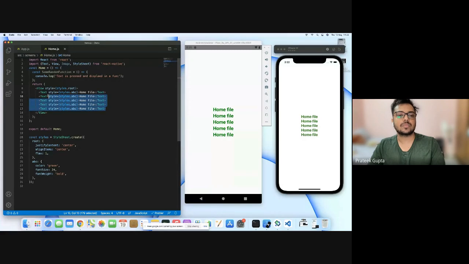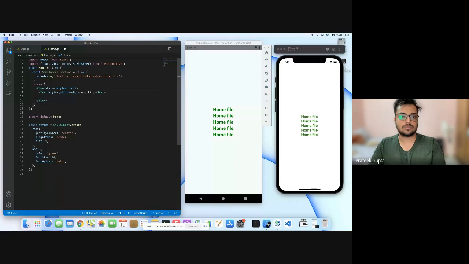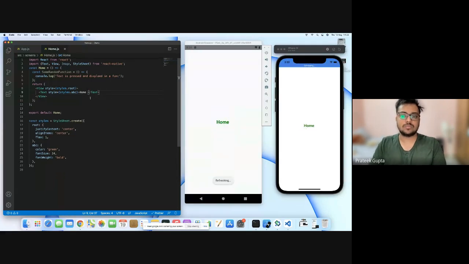Or let's take some other example for better understanding. So that's my home file.